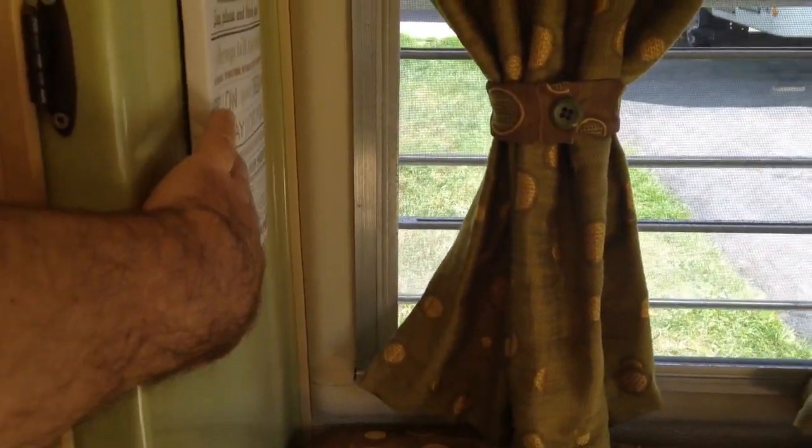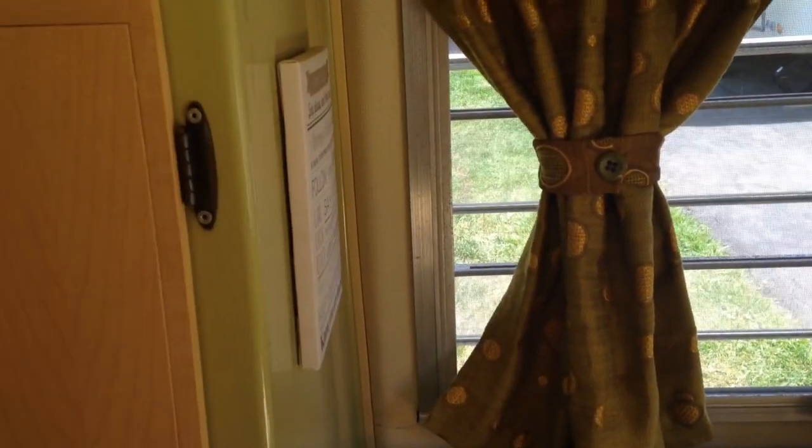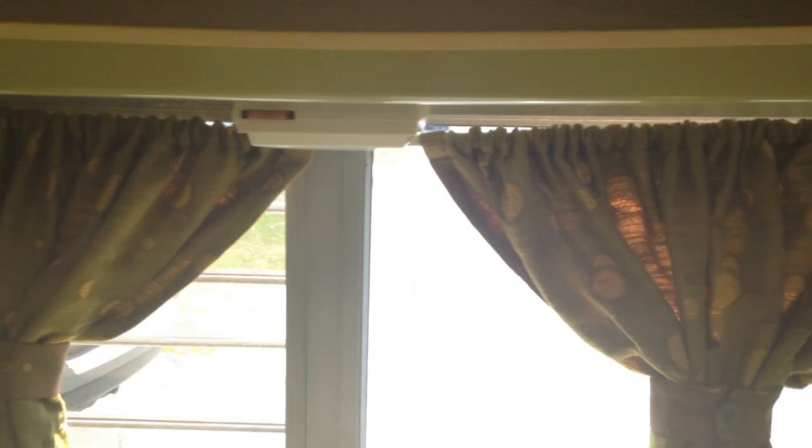There is wiring set up behind here — actually covered up behind this canvas — if somebody wanted to put in a stereo system or maybe a small television. My battery is getting low on the camera so I'll have to wrap up soon, but I just want to show you underneath the seats: again, lots of storage. The main dinette here converts into a double, so you can sleep up front.